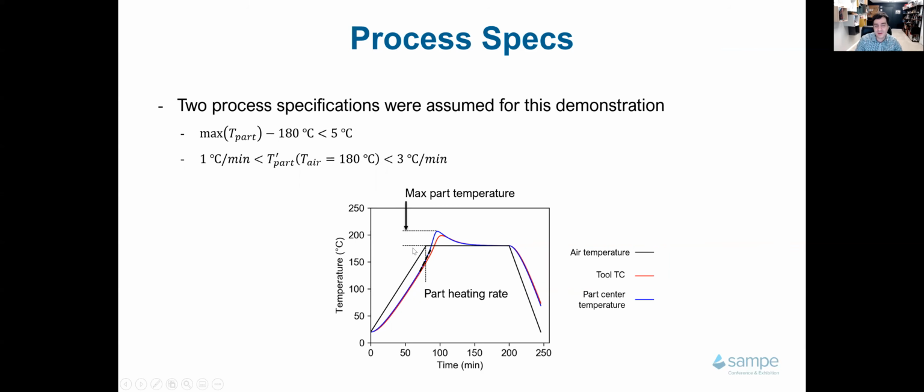And this difference has to be less than 5 degrees C. The other one is that the slope, the heating rate of the part, that's the dashed line on the blue line identified in the middle, when the temperature of the air reaches 180 C, has to be between 1 to 3 C per minute. And these are example process specifications, but these are typically what you might find in real process specifications in terms of temperatures or temperature rates. So in order for an air temperature profile to satisfy process specification, it has to satisfy both of these conditions.